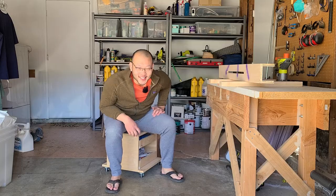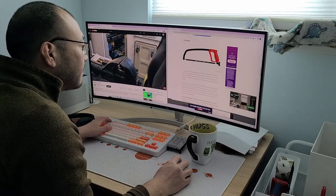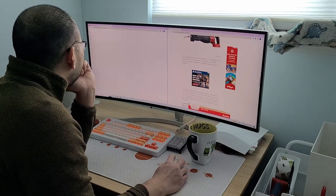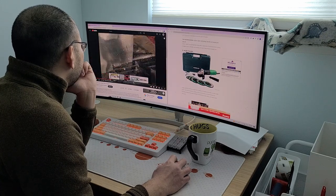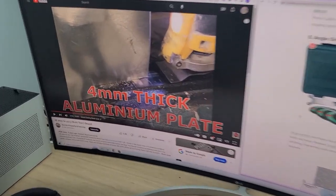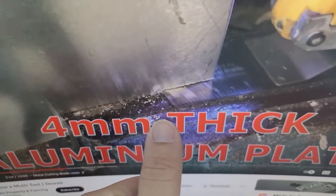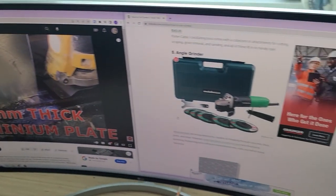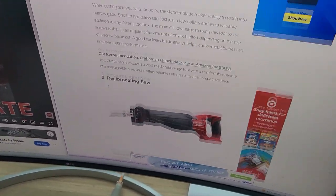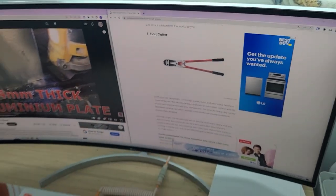Let's do some research. A few videos ago I made one about the power tools I had, and C Hammer mentioned to get a multi-tool cutting blade, so I'm going to go look for one of those. I've always wanted an angle grinder, and I think it's also a good idea to have some bolt cutters. So let's go shopping.